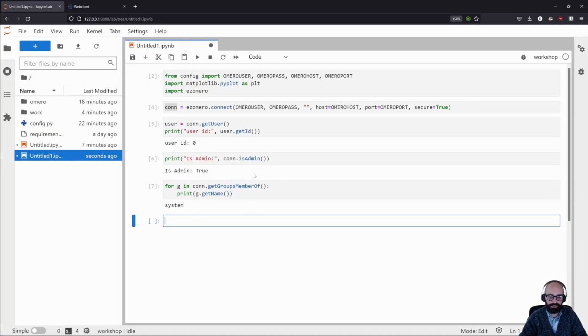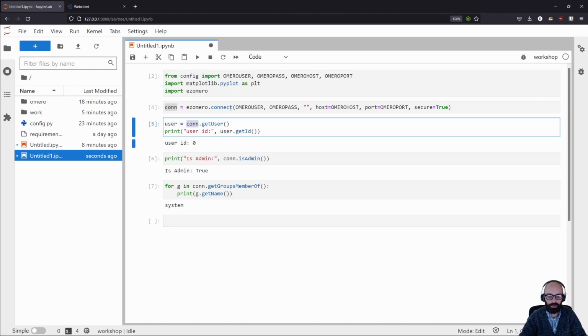So you see that here in this whole section, I have used nothing specific from ezomero. It's just things that are default on the OMERO Python API. I'm using the connection object I got from ezomero to just write code that interacts just fine with the default Python API. So if you have code that already does Python stuff talking to OMERO, you can just plug this in on the parts that you are interested in.